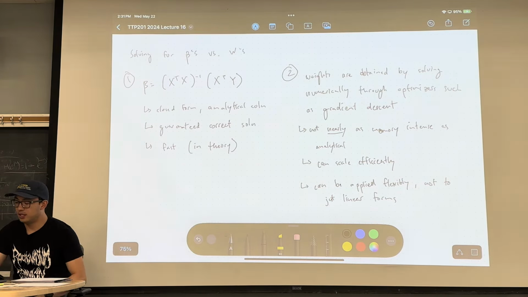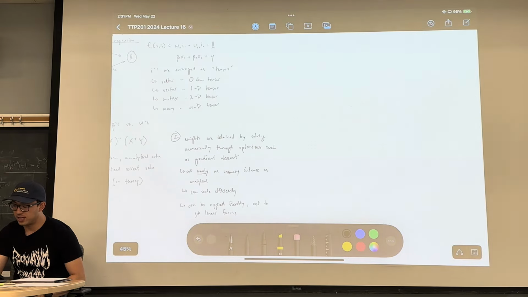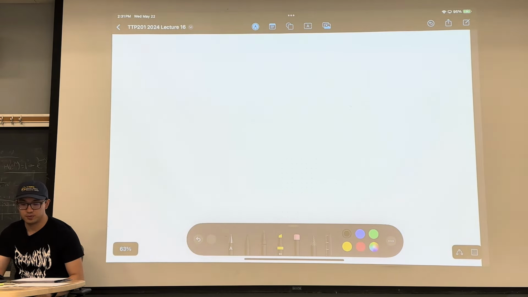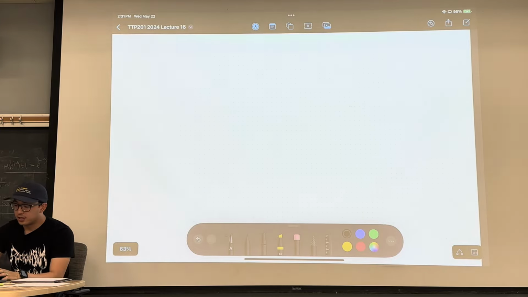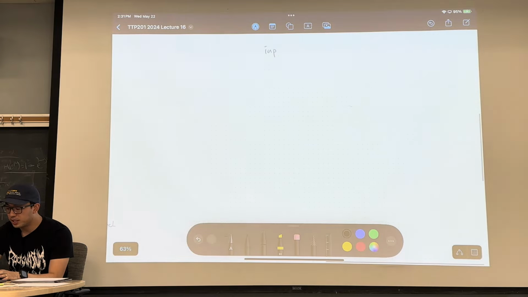So let me draw a diagram here to maybe describe this. So we have some input, and this may be transformed in a layer.